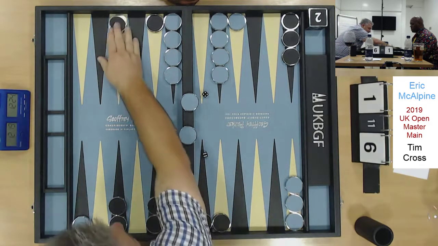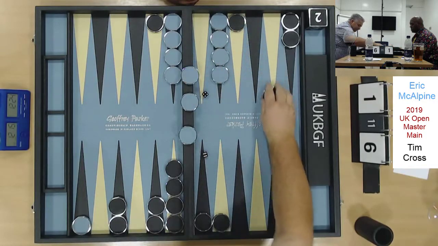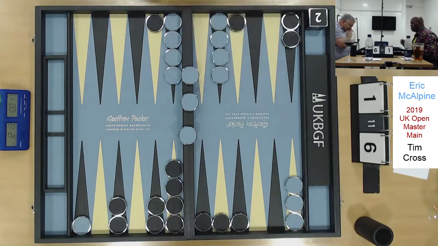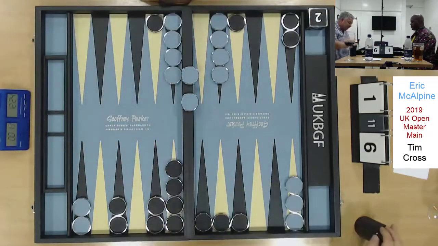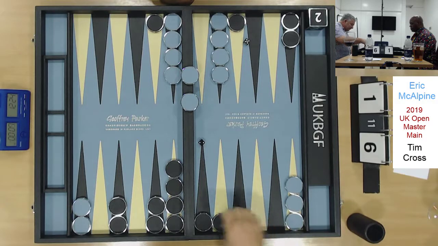Okay, so this is a key 6-4 that he has to play. And I think you've got it. The last thing you want is your opponent to anchor. So don't give him that, despite the fact he would have been hit back. I think that you should have hit on the ace point there.